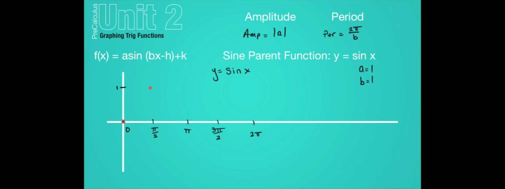If I go over to pi, I'm going to look at the y value of pi. Well, that's back at 0 again. All right, if we go to 3 pi over 2, that's straight down, that's 270 degrees. If I look at that one, I'm going to get a y value of -1. Okay, and so we'll add that point into the bottom here. And then if I go back to 2 pi, well, that's kind of where I started from, so that's already back at 0 again.